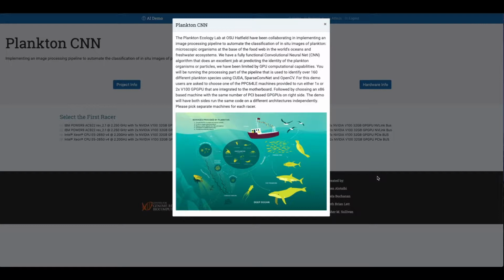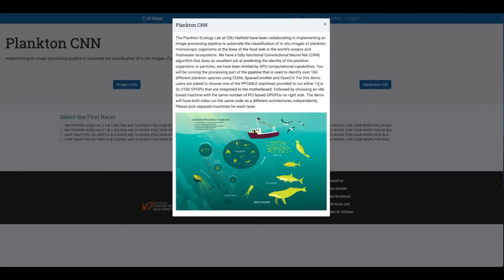We then take that video, we segment it every time we see a spot, and we take the spot and put that into a picture. Every time we see that picture, we process that through the GPU, through the CNN, and we can identify 160, 167 maybe different types of plankton, and that helps us understand ocean health.